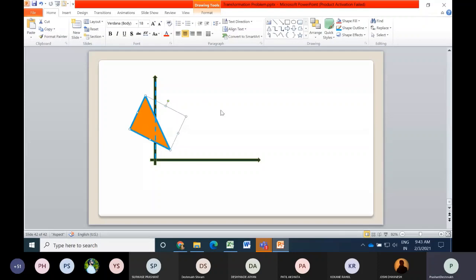No, it will be difficult to show like this. So we have to find out the reflected image. So it will be somewhere like this, this point will be here. Okay, this point will be here. So this line will be like this. Okay, and this point will be here. Okay, so like that, the figure will be there. So it is not possible to reflect here.